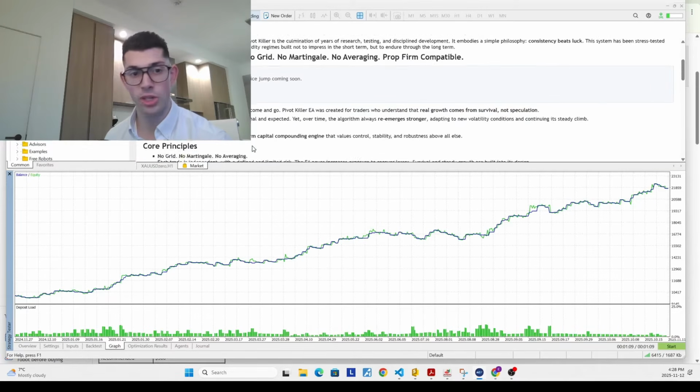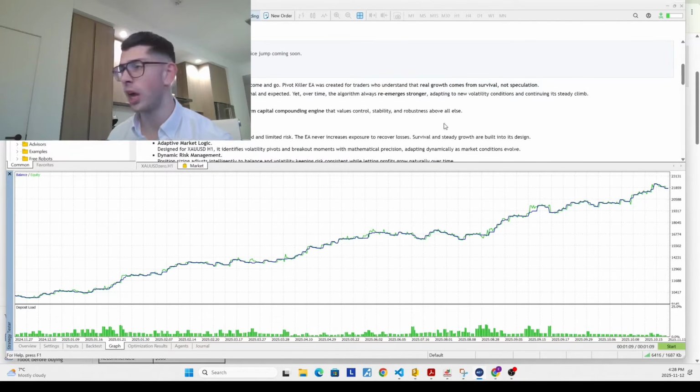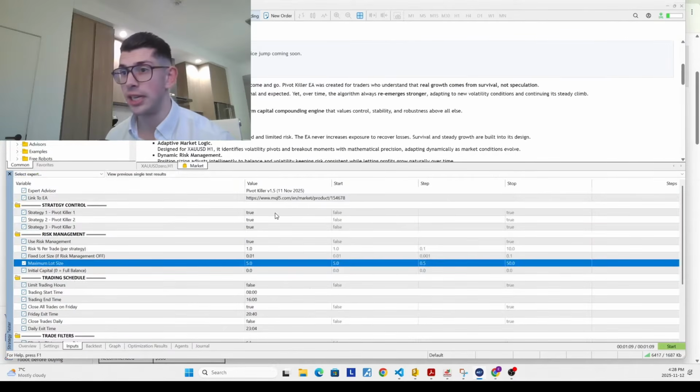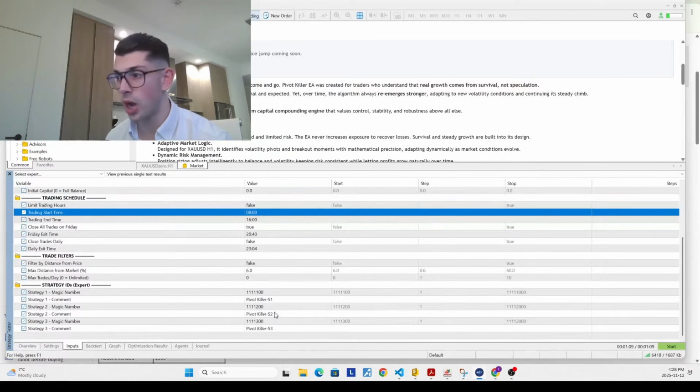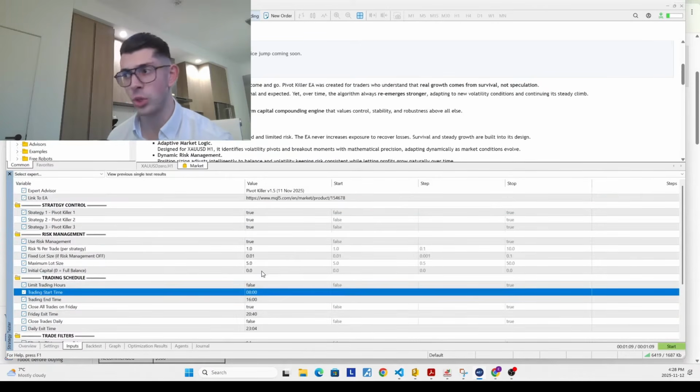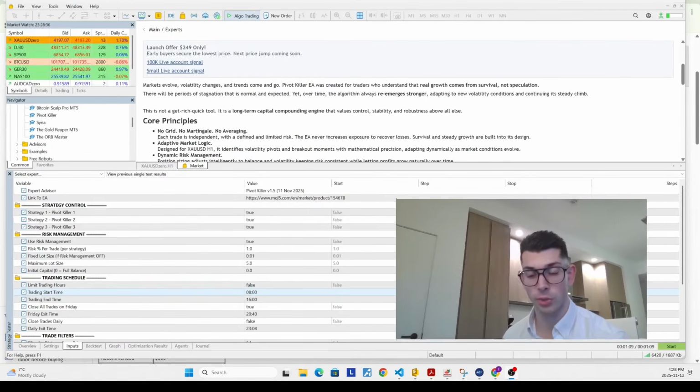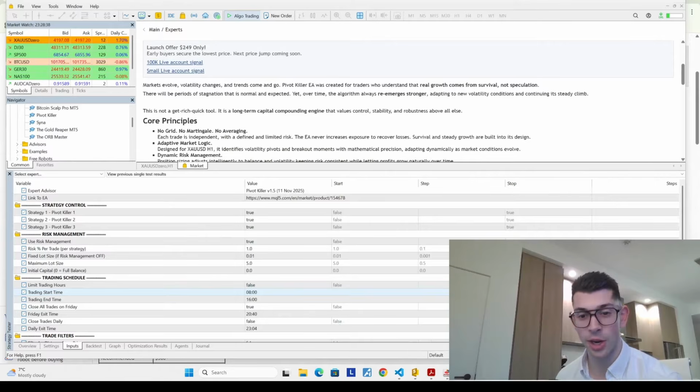So as long as we're in some sort of trending up or down regime, I do think this could be quite a profitable system. It could be a very, very good system actually. So trading schedule, there's a few time filters, there's a few basic filters. Overall, it's actually looking very solid for this market environment. There we go. So if gold is trending up or down strongly, a breakout system which uses a trailing stop loss is going to be very profitable.